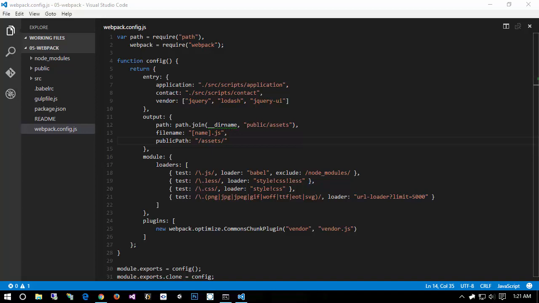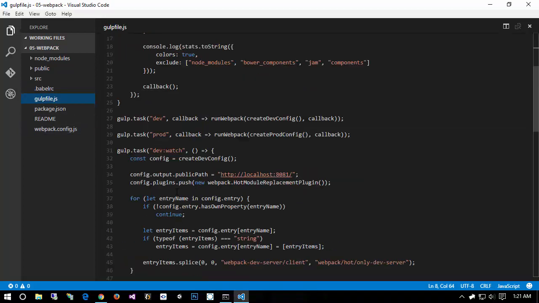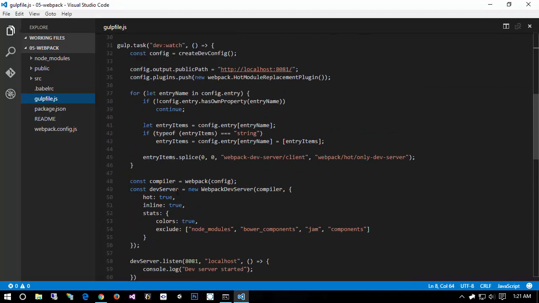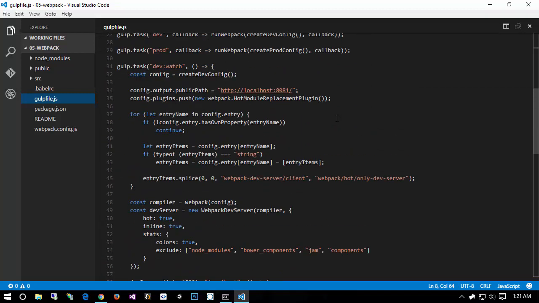Another thing we didn't talk about was the dev server middleware, but that has basically the same concept as what we did here with our dev server. The only difference is the dev middleware actually runs in a Node process. So if you're building a Node server application, then using the dev middleware is definitely a good choice, because then you only have one server. But like I said before, the way I showed you guys is going to be the most flexible, with the fewest config options and most compatibility with other environments that you might want to use Webpack in.